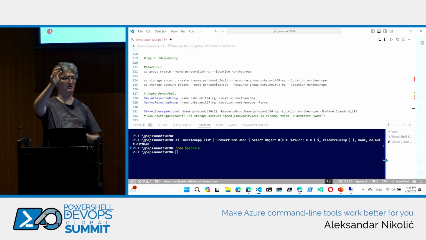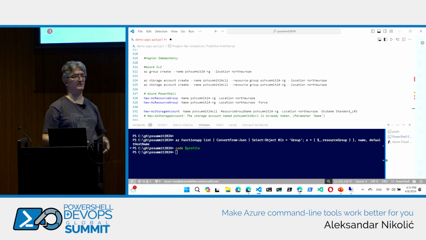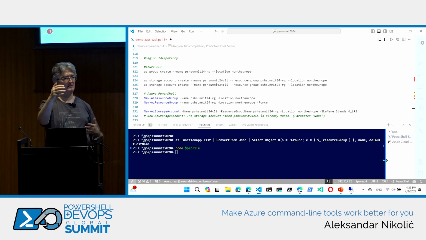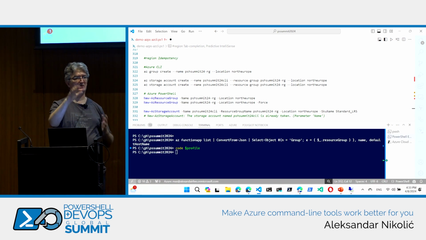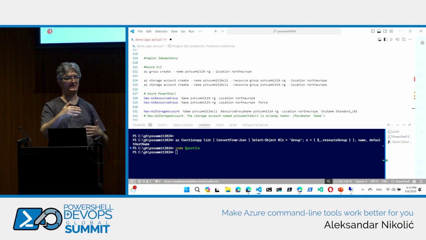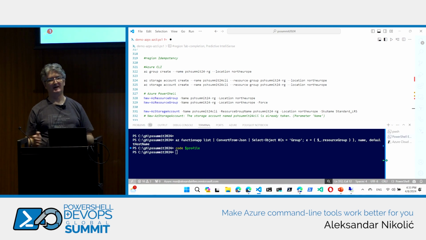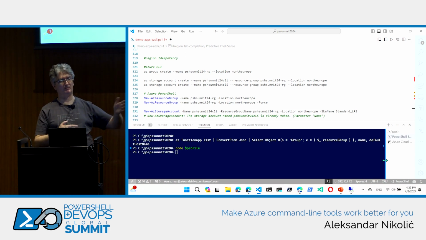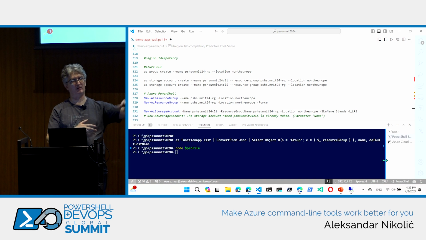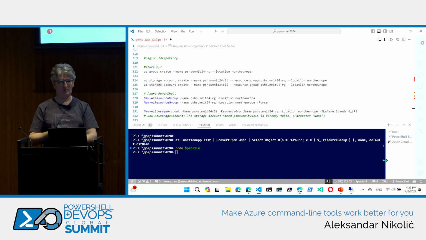So it doesn't matter that you already deployed a couple of resources. Internally, it will check first if those resources are already there. If they are, it will skip the part for deploying them. So you cannot do any harm. Everything will be untouched because it's already the same things that you want to deploy and the things that are already deployed. When we talk about idempotency, Azure CLI and Azure PowerShell behave a little bit differently for certain things.